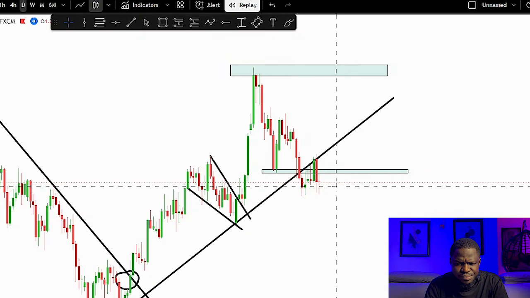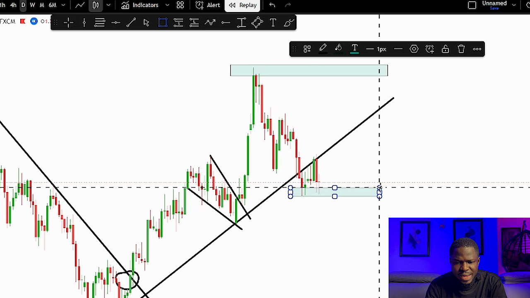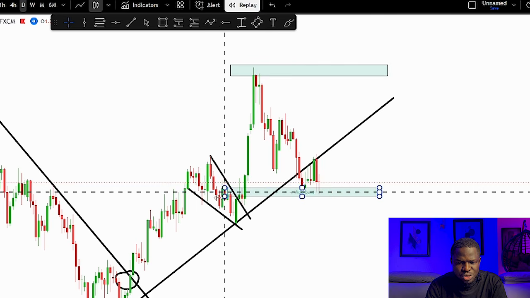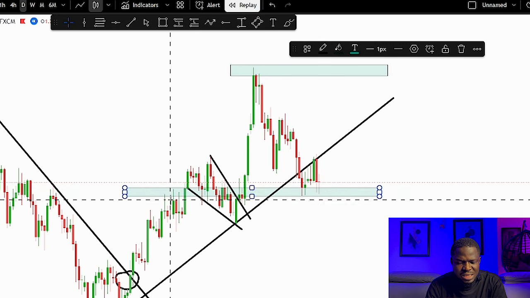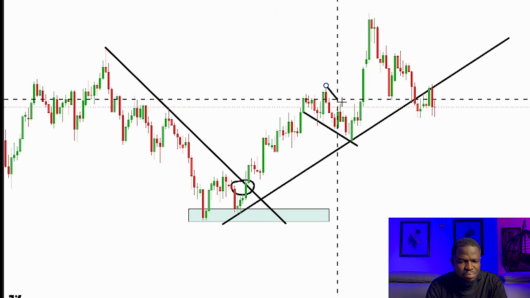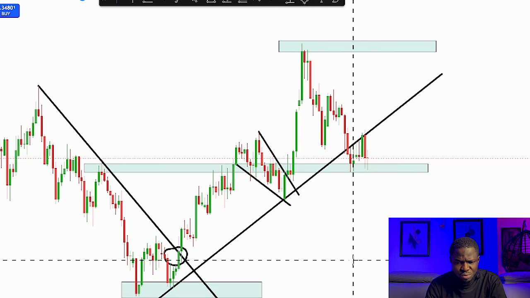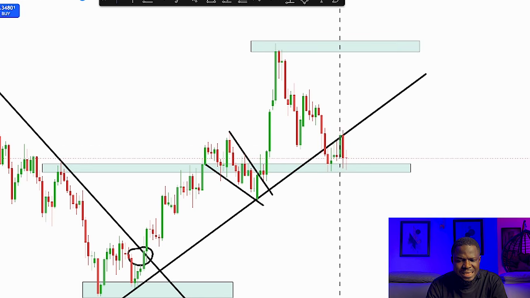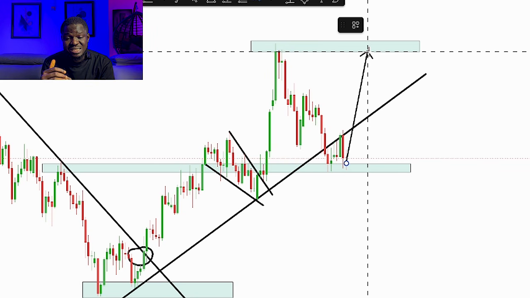Looking at the chart right here, right? After this breakout to the downside, we have a support zone here, right? And if I extend this support zone to the historical data, price once reacted at this support here, and price once reacted at the zone here as well. Let me extend it a little bit again. Price also reacted around this zone. This support zone here can change the price action back to the upside. That is why I always exercise a lot of patience, and wait for price to break another key level after a successful trend line breakout.